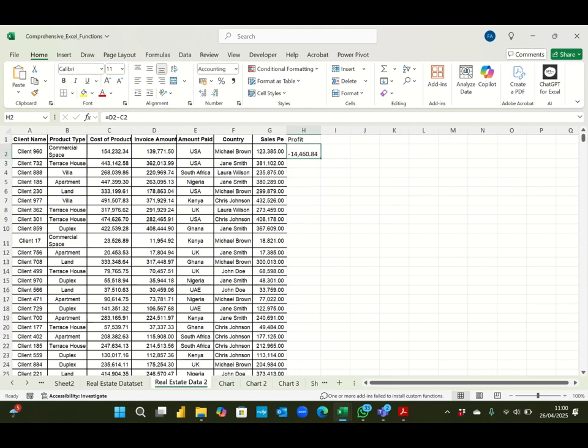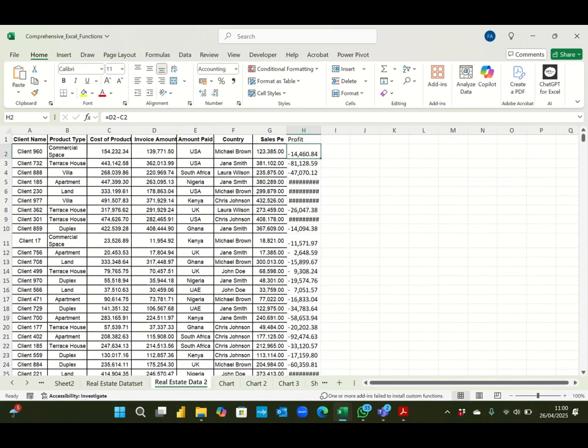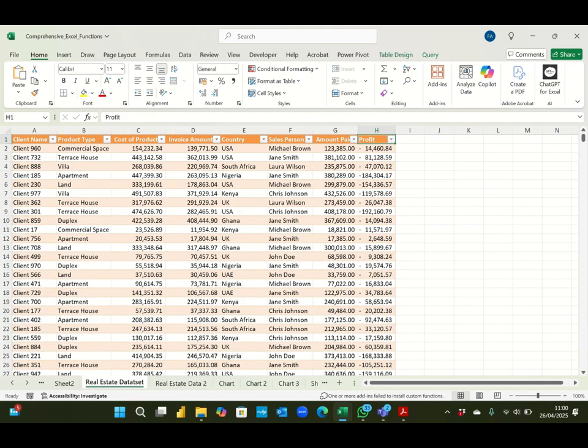So if I want this formula to apply to every other row, it means that I have to copy the formula down, which is one way why a table is smarter when you are trying to build your data.